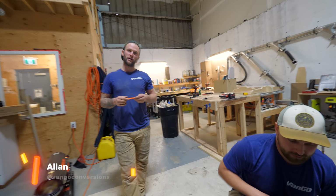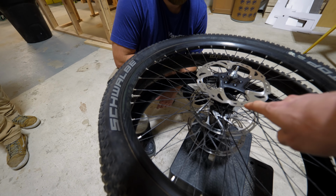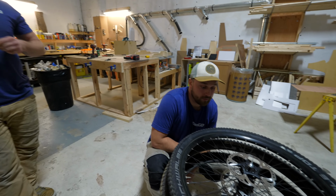When you use two wheels, what are you gonna do? Make a little pipe that's the length of one axle and it'll be like a dummy axle. Okay. I think that's the best solution. That's a good call.